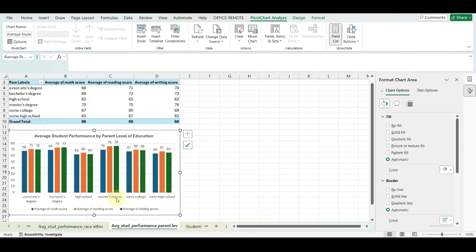In contrast, students whose parents have a lower educational background, such as high school or some high school, recorded the lowest averages, with scores around math 62 to 63, reading 65, and writing 60.